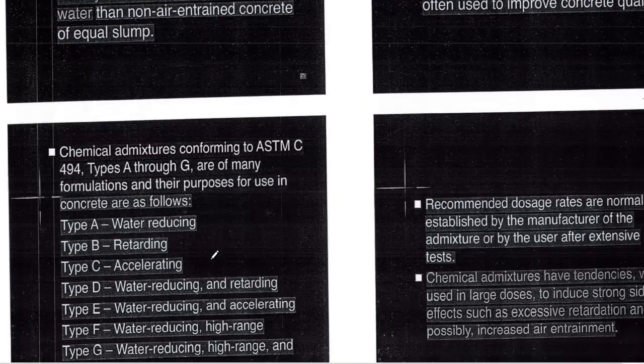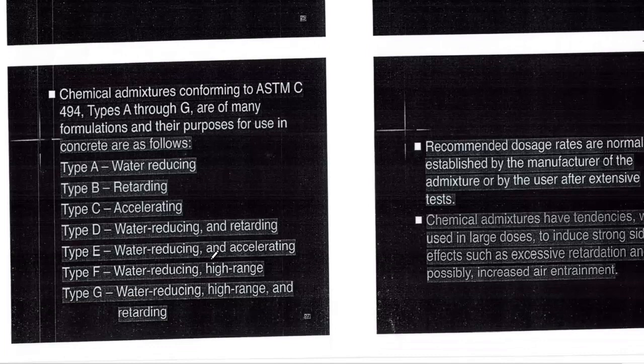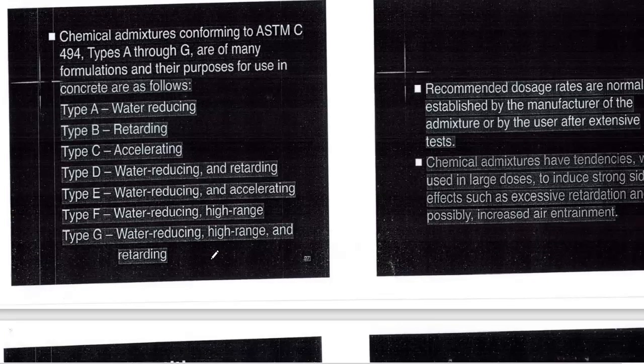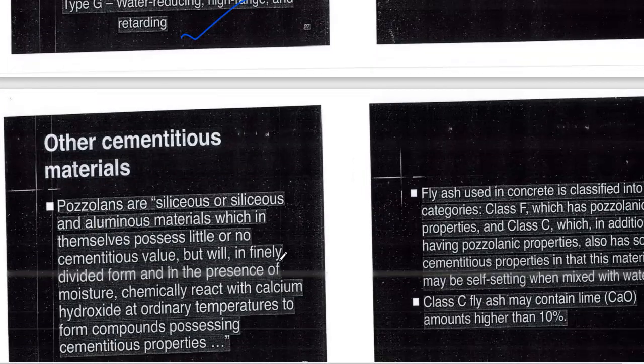In case of chemical admixtures, you will find there are several admixtures available in the market. Based on their property or effects, usually they name their admixtures: which reduce the quantity of water, we call water reducer; which delay the setting, we call retarding; which make the setting faster, we call accelerating. This way we name the different kinds of admixtures. But our main target is not this today, so we'll directly go to the process.